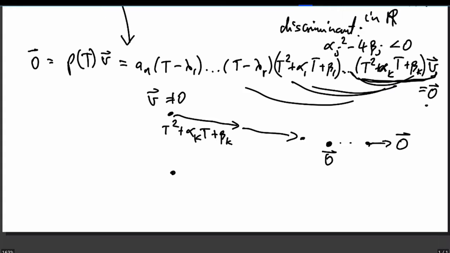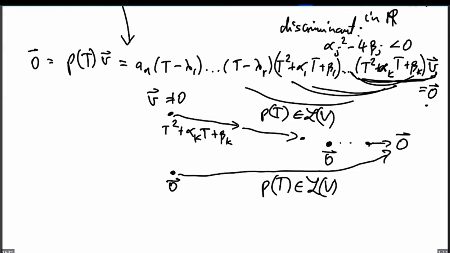And clearly, starting with the 0 vector, since everything is a combination of linear parts, well, this t squared is actually two linear maps applied one after the other, so that's also linear. Everything is linear. So this is also mapped to the 0 vector under this p of t operator, which again is linear. So what this shows is that this p of t operator is not injective.